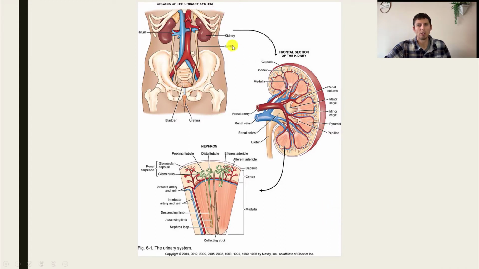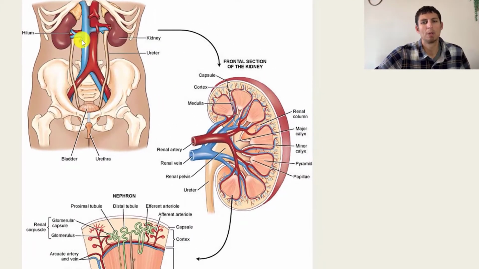So here now we can see a little bit of a more detailed look at the kidneys themselves. And we can see up here at the top left, we have a left and a right kidney, one on each side of the body, protected slightly by the rib cage. But remember, this is that sort of subchondriac region that we learned about in Chapter 3 of this text. And then we can see the ureters coming down to the bladder. So this is the overview.